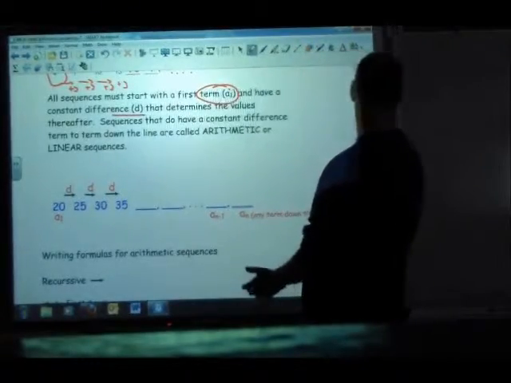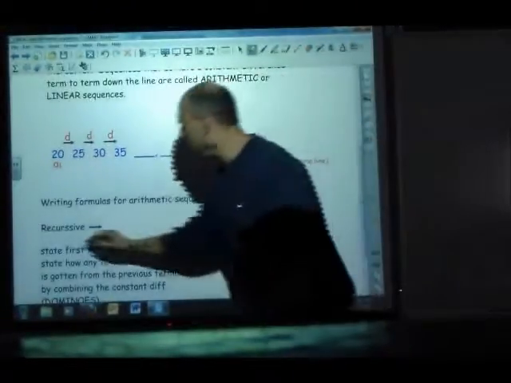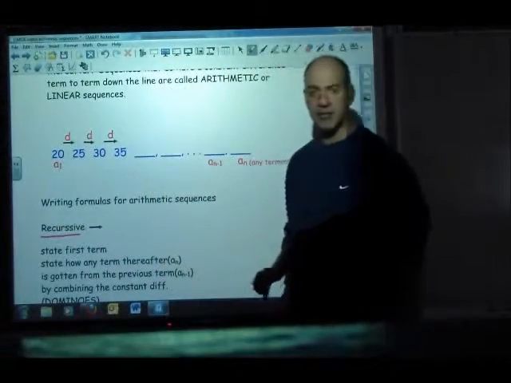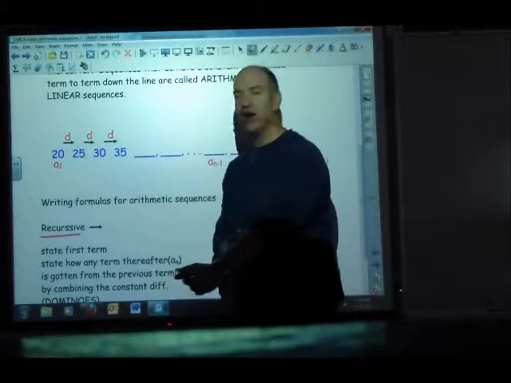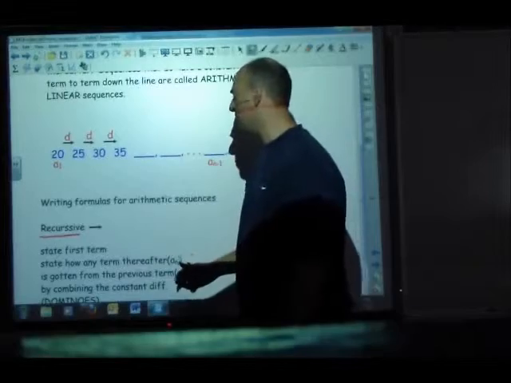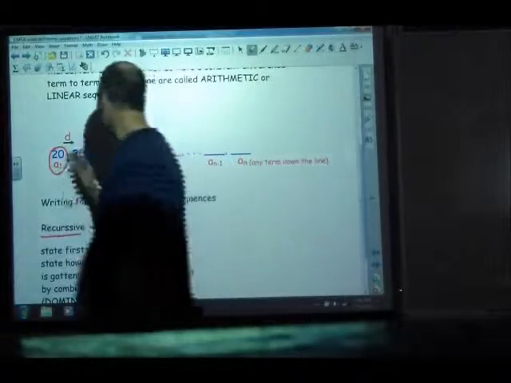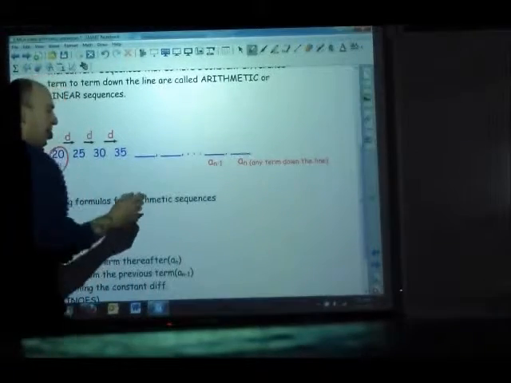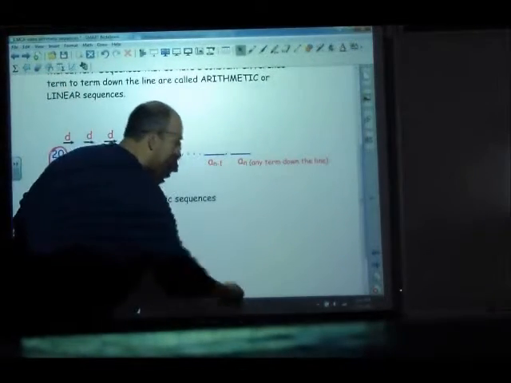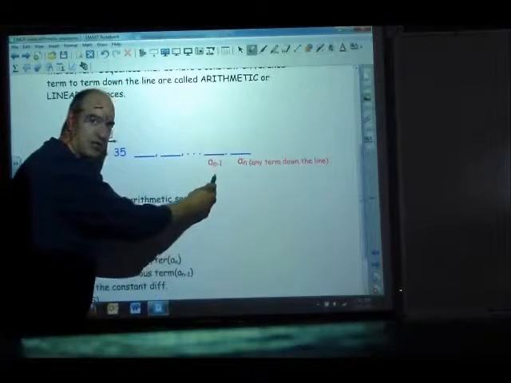And there's two different ways of doing this. Recursively is the way you're going to be asked to look at it, I believe, on the state exam. And I'm sure this will be on there. And recursive simply says, let's call the first term a1. We have these differences. And the thing about it that you've got to realize is to get a term, you're always looking at the previous term.